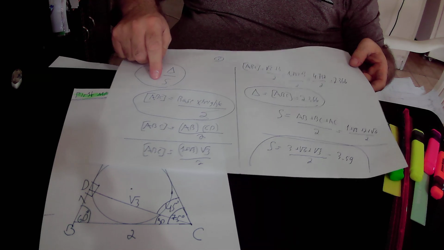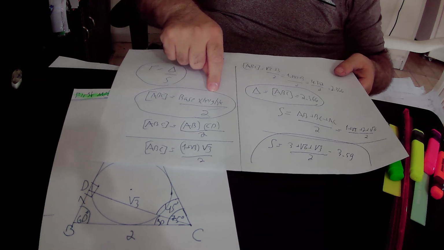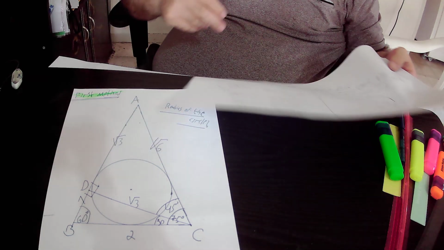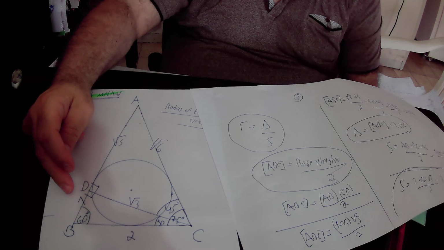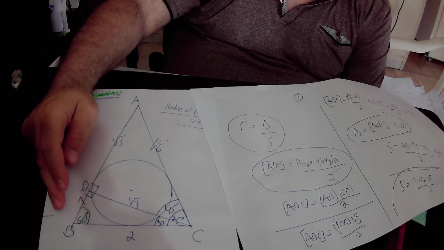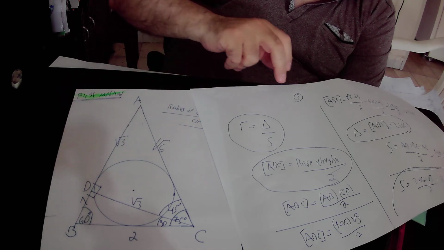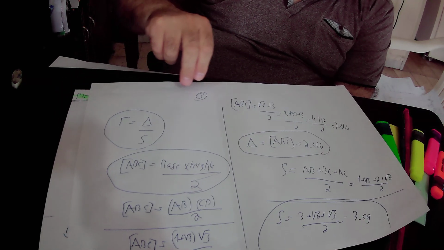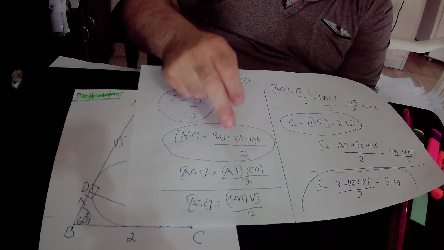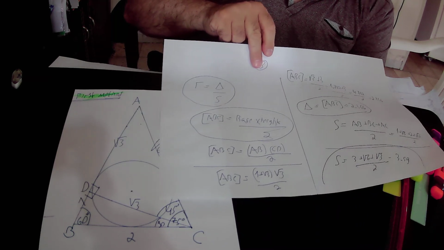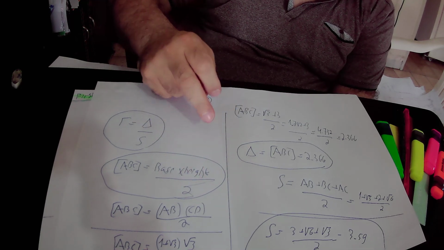The area of triangle ABC, or the area of any triangle, is the base of the triangle times the height over 2. We choose AB as the base of triangle ABC. So AB is the base. The height of the base is CD because it creates 90 degrees with the base. So the base times the height over 2 is the area of triangle ABC. The base is AB. The height of the base is DC. And when you divide it by 2, we get the area.